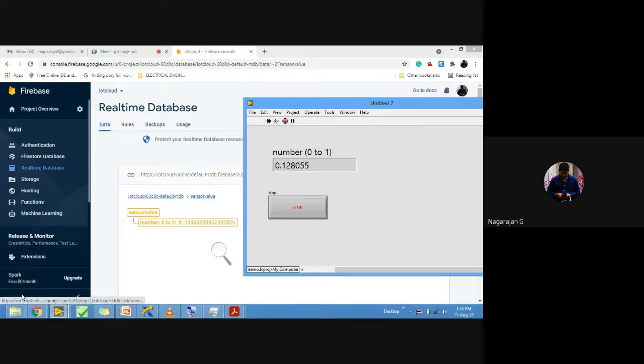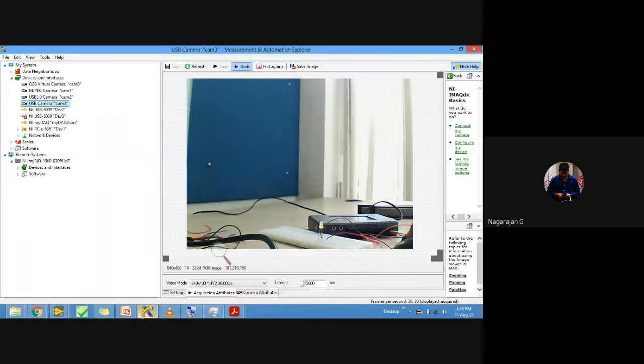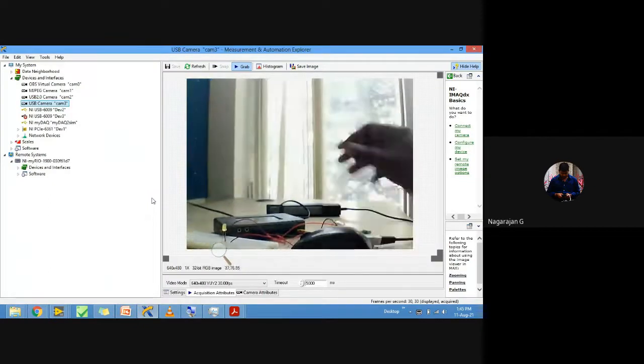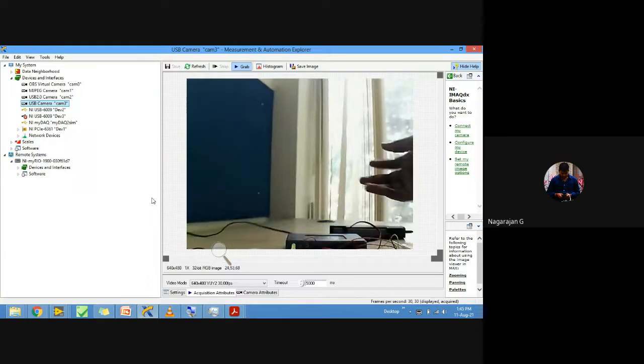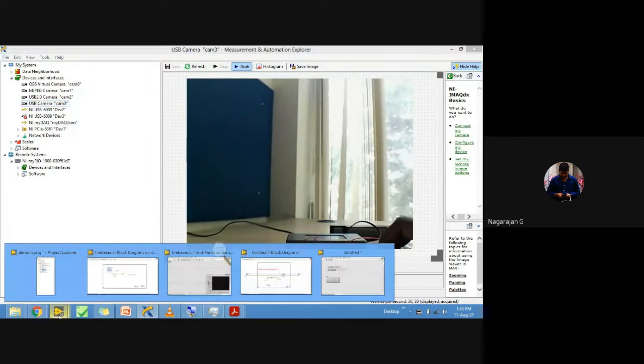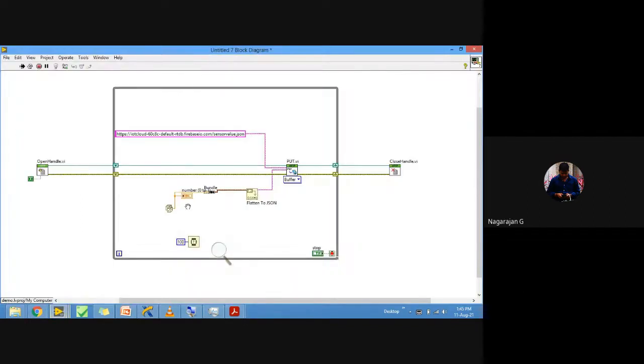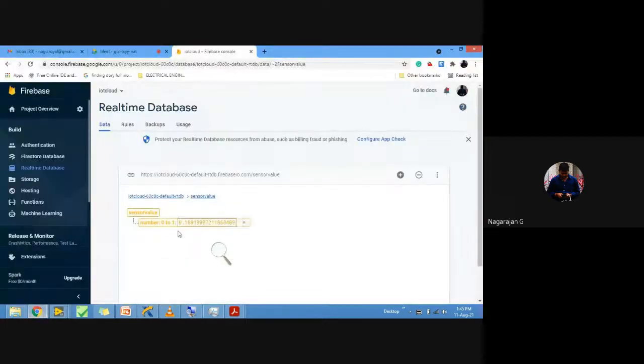Okay, and you can look here, the RIO, it doesn't have power. There is a power cut in this area, so the device cannot work. So that's why directly I just generated some value programmatically using LabVIEW function, and then I have pushed the data. And you can see here, still it is updating the data in the cloud because I'm just running the system code in my system here. That's why we can access the Firebase cloud.